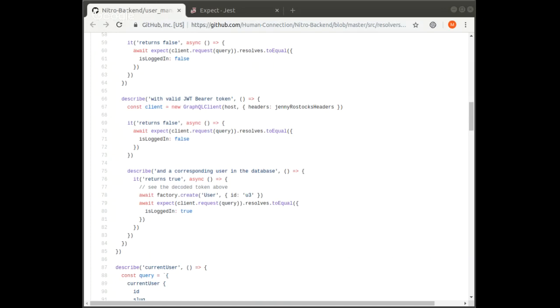But we want to make two more test cases here. One is trying if the user is disabled or user is enabled. For one, it should return true, this case here, and user is disabled should return false. So we have user is enabled returns true, but then we have to specify disabled false.